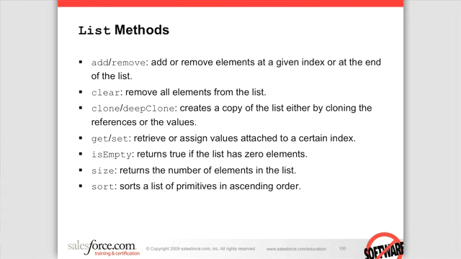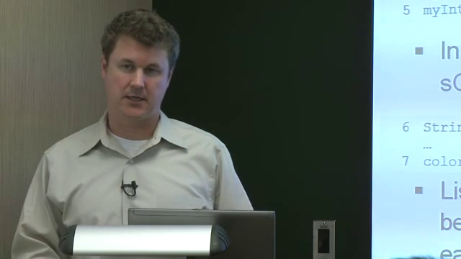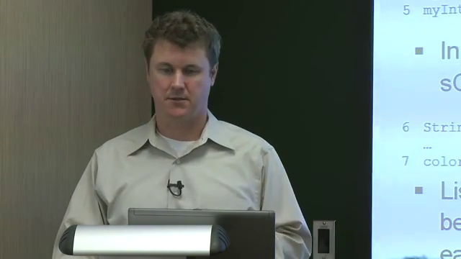There's a bunch of methods associated with lists: add, remove, get, set at specific locations, check the size of it. And then here's some code. Notice that on line 7 at the bottom, we're using that array notation to reference item 3 within that list. We can reference using that notation. But like I said, the thing to always keep in mind is at the end of the day, it's not an array; it's a list.